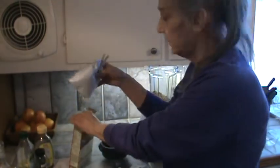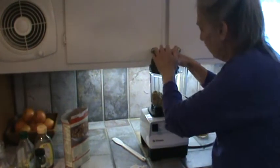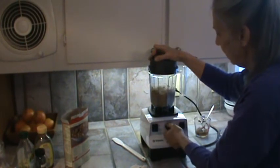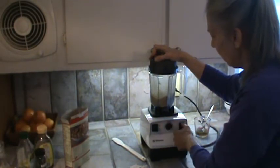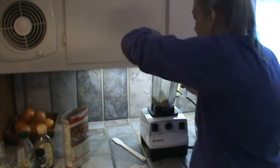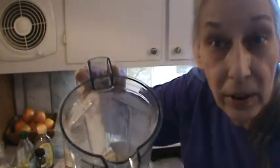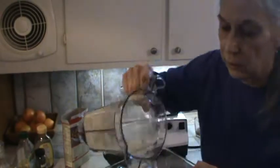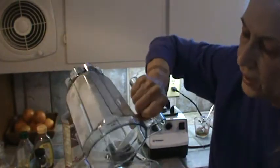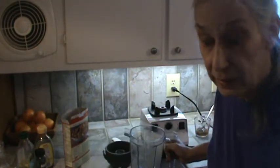I'll save the other half for next time. And that's all there is to it — still got a few little larger pieces in there but it almost is ground up to flour. I'm going to dump that in my little bowl because we're going to dredge the little pieces of pork in there. It's already got the great spices in it.